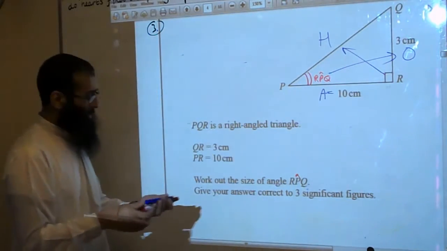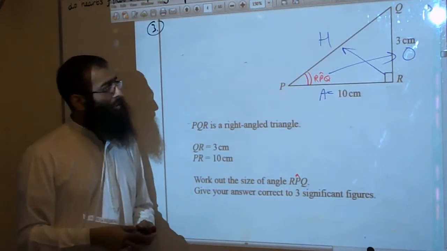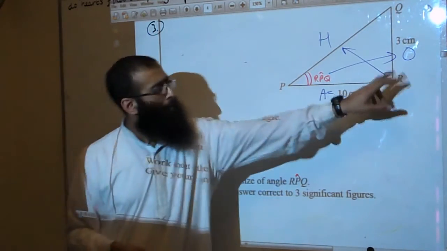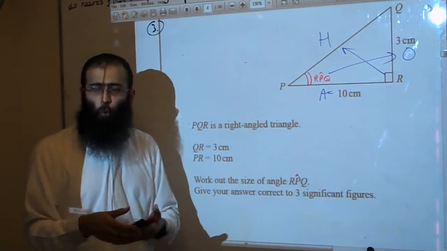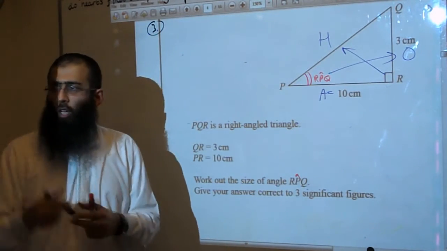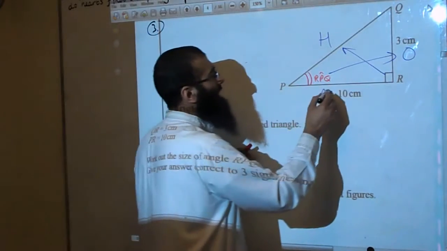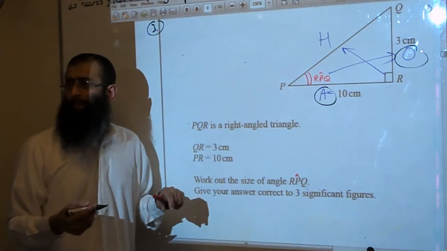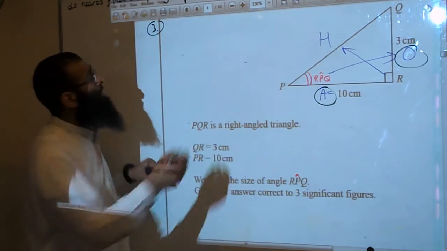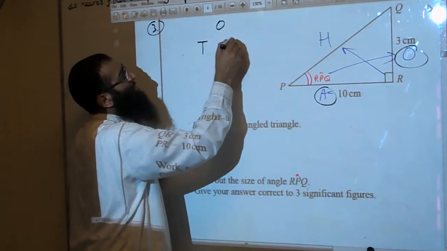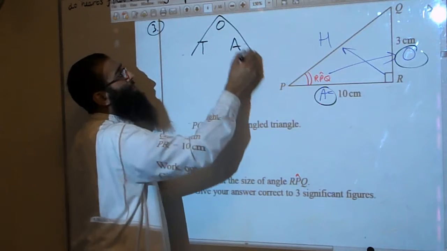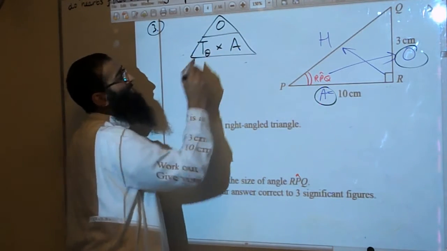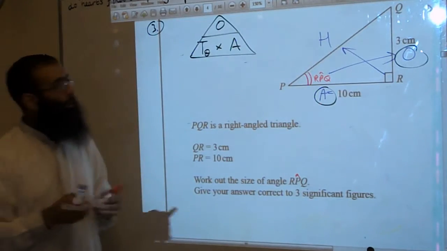Excellent, lovely, good. Now, if we look at this question, what do we know? We know the adjacent and we know the opposite. So now, if you want to just do SOHCAHTOA in your head, it is between what letters? O and A. What sound does that make? Toa. So it's going to be tan. So that's a quick way for us to quickly find the correct identity without doing lots of messing about.